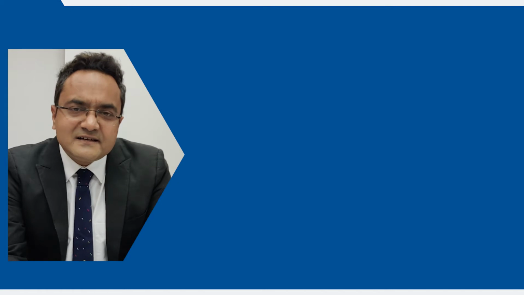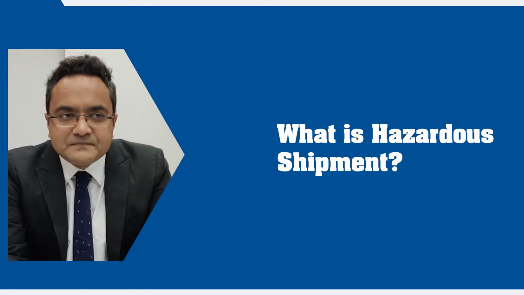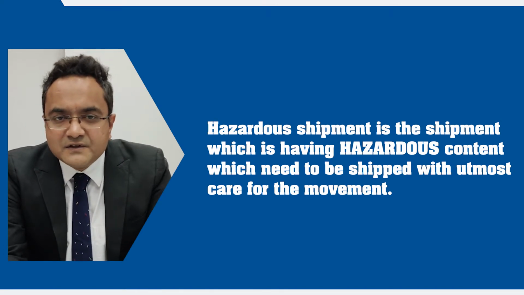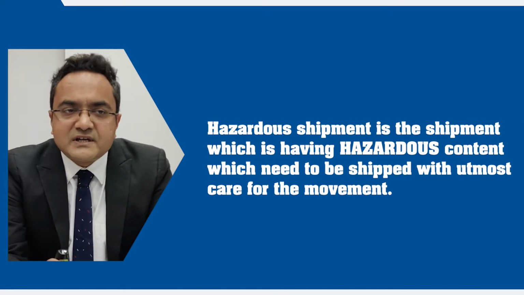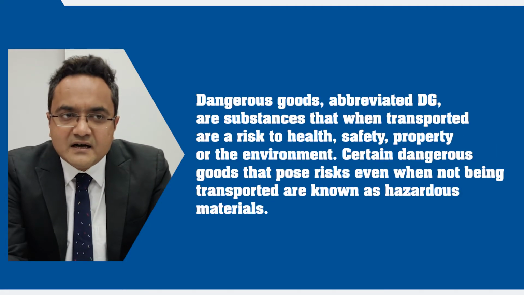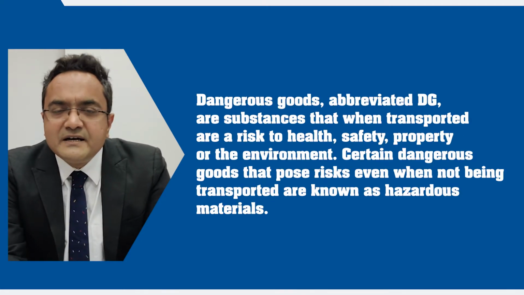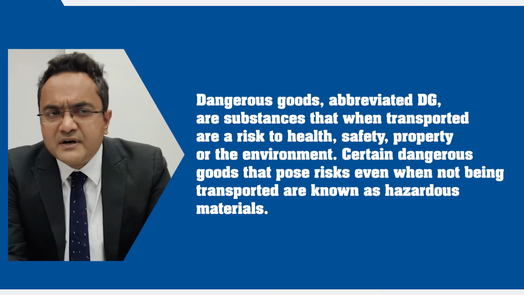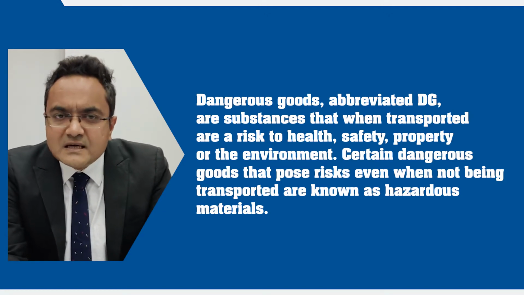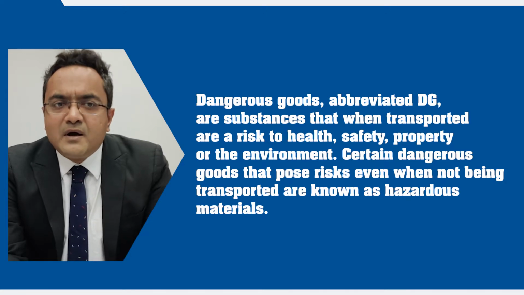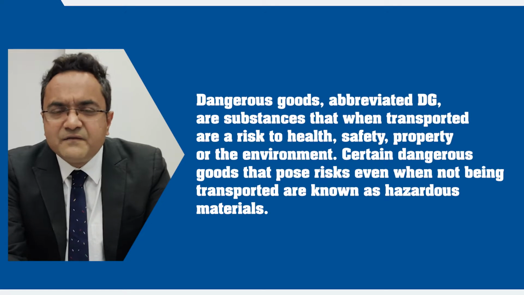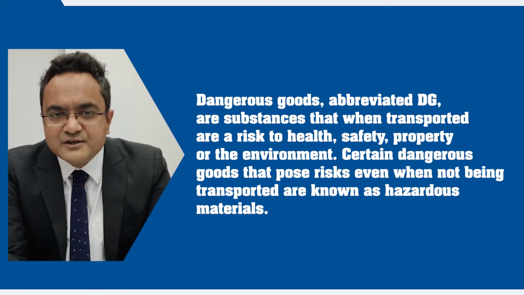So first, let us understand what a hazardous shipment is. A hazardous shipment is a shipment which has hazardous content and needs to be shipped with utmost care during movement. Dangerous goods, abbreviated as DG, are substances that, when transported, are a risk to health, safety, property or the environment. Certain dangerous goods pose risks even when not being transported, or even when sitting idle.